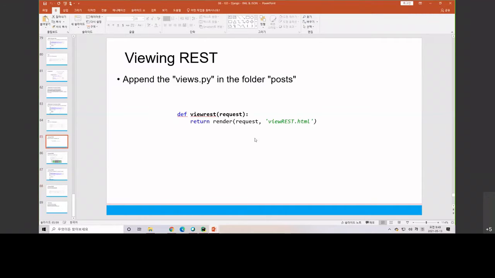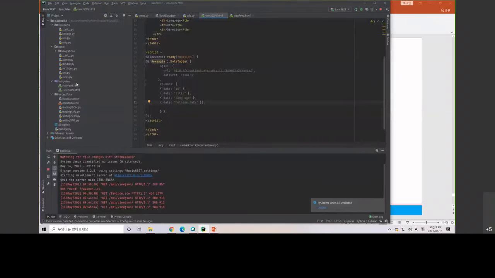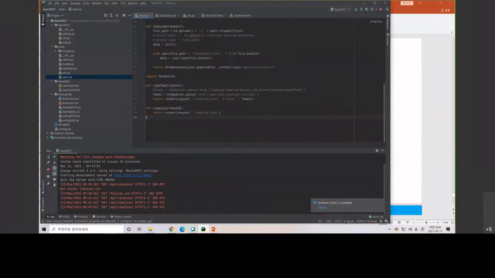So let's see, if I want to view the REST in the post, I can go to the views.py. So I would like to use the REST framework.